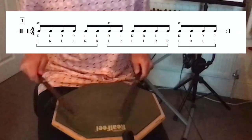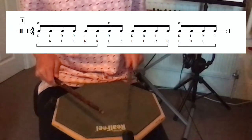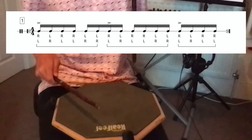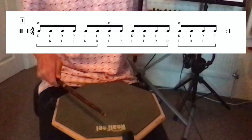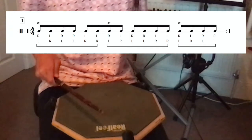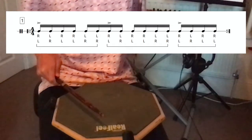So we put that together. Right, left, right, right, left, left, right, left, right, right, left, left, then left, right, left, left, right, right, left, right, left, left, right, right.